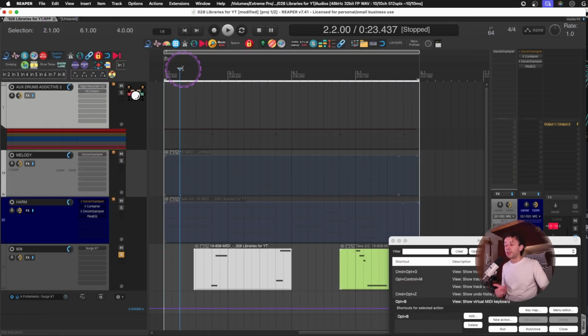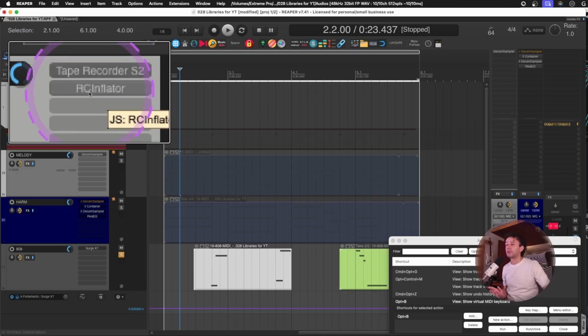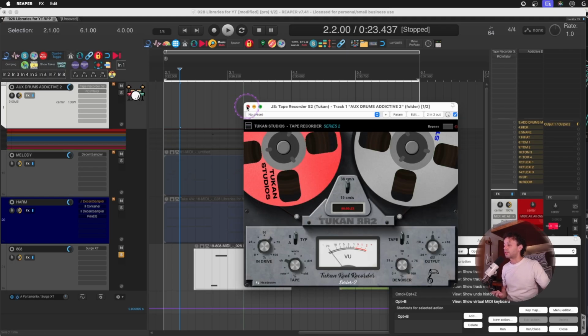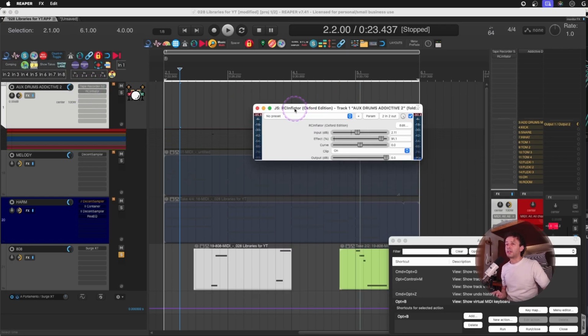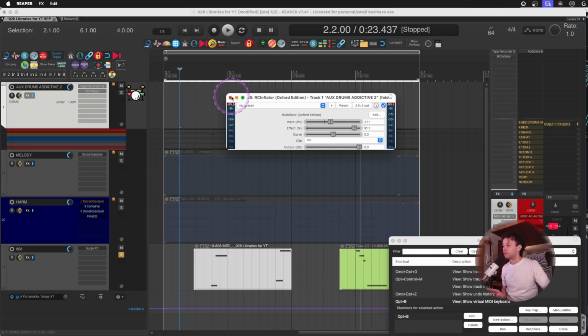And again, in this first example, I'm showing 2 plugins with different libraries and a patch that I made, and I'm trying to use free stuff, for example, the Toucan collection with the tape saturation effects and the RC inflator, and this thing is beautiful. Like, you have to check it out.